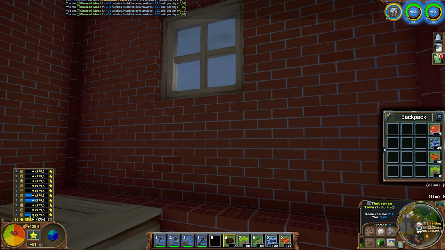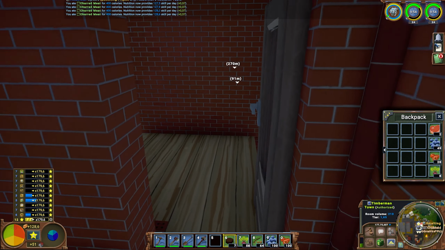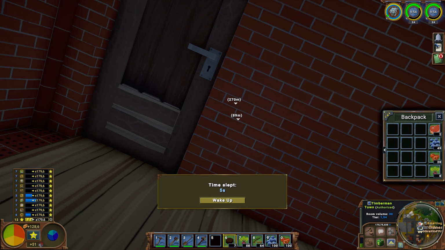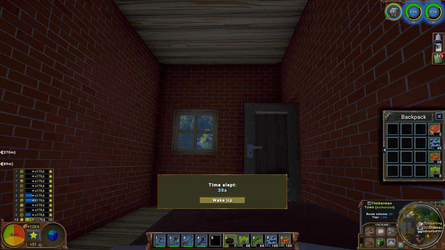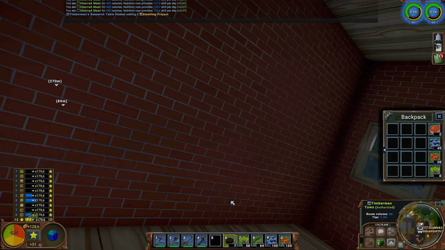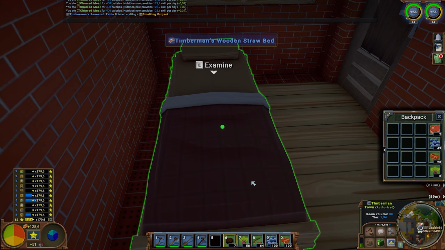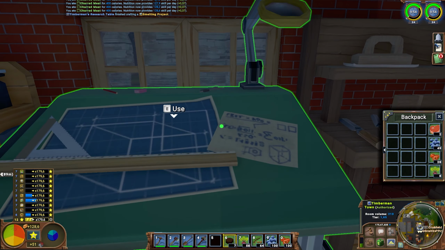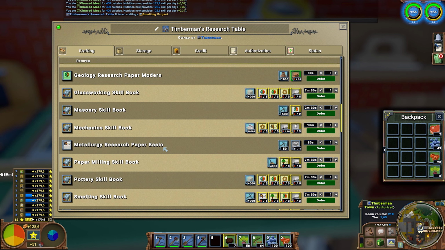I'm glad that I can go to bed in order to speed up the time, because I believe on multiplayer you cannot do that and you really have to wait 7 minutes, or in this case when you want to get all the ingredients for the book, you will have to wait like 30 plus minutes. No. Those are from the stone crusher. I'm mistaking myself again.